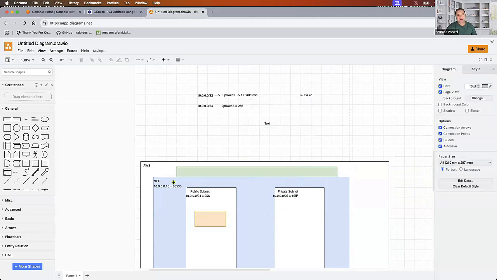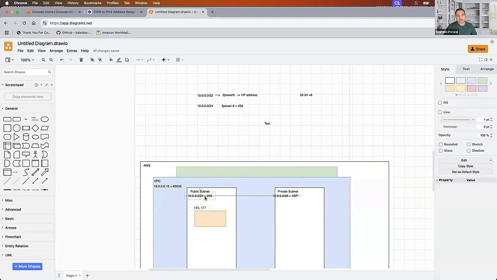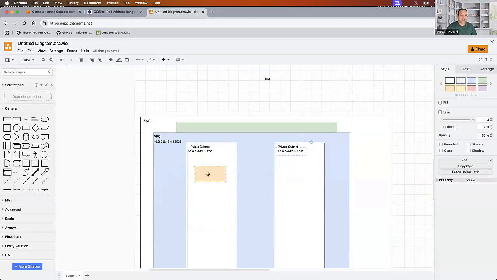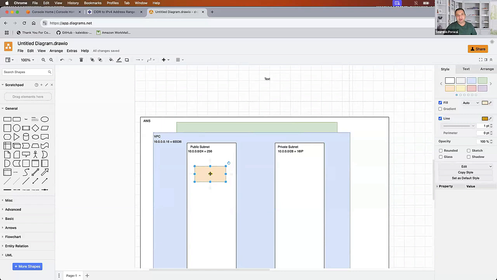So out of 65,000, the different subnets that you create will start allocating different IP addresses, and these many computers are allowed. And just understand that your EC2 instance will have one IP address. So if you have another EC2 instance in here, and you have consumed all 256, you will not be allowed any more, right? And you cannot edit a subnet once it is created.